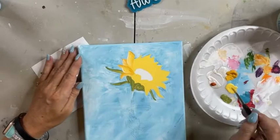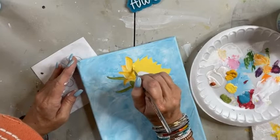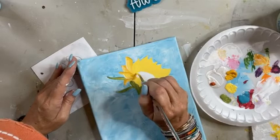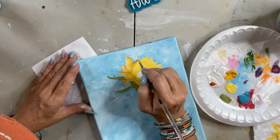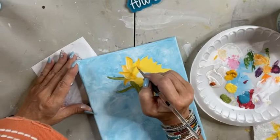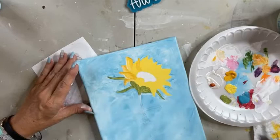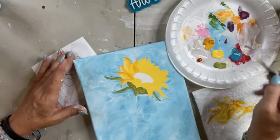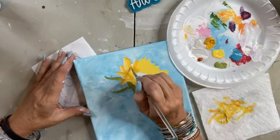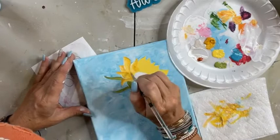All right, we're just going to repeat for each petal. And every few petals, I'll raise it up so you can see what a difference this technique makes. So on the right side of the petal, I'm bringing in, apparently, a big old paint bug. Get that off. Yuck. Bring in that orangey gold. It's called marigold. I'm going to wipe it off onto my napkin, grab up a little bit of white and come on the opposite side and add that white in. I actually missed a spot here, so I'm going to bring that orange in there. All right, so we're just going to keep on keeping on.